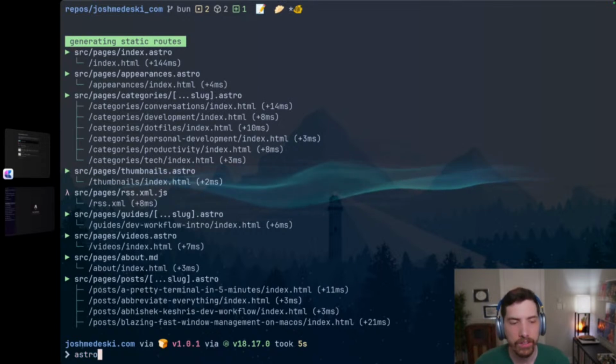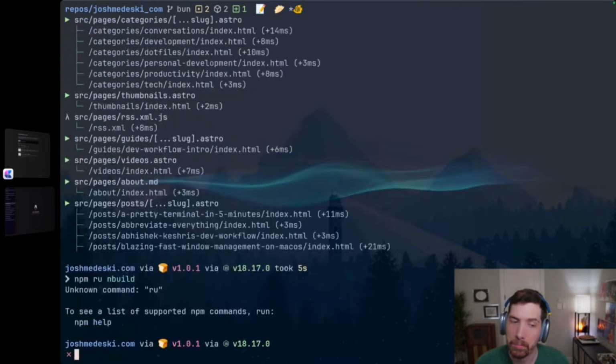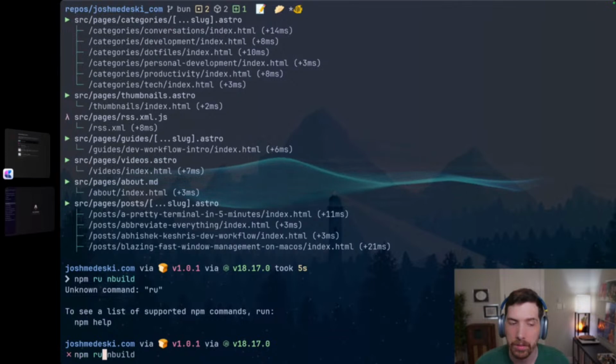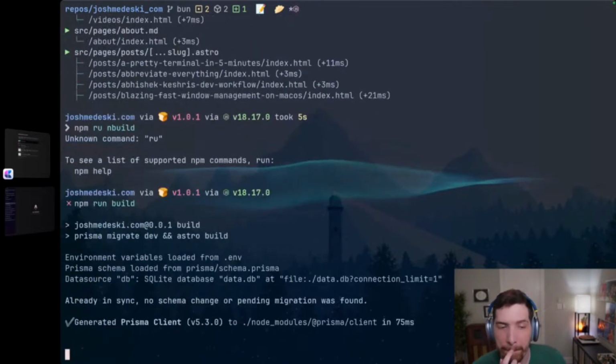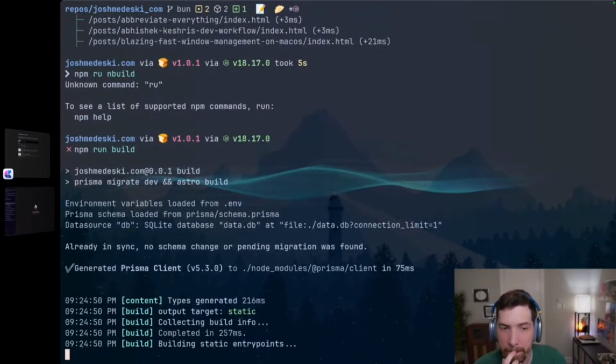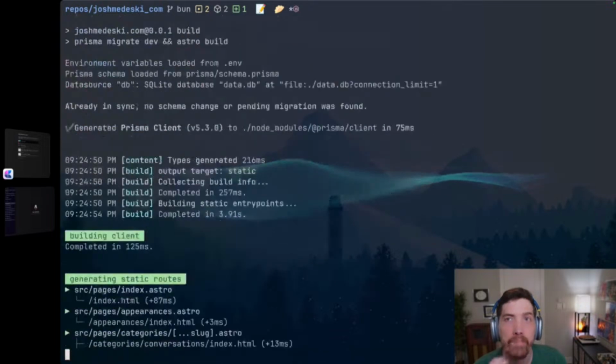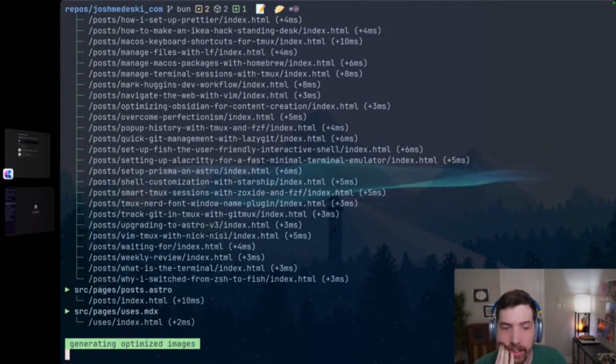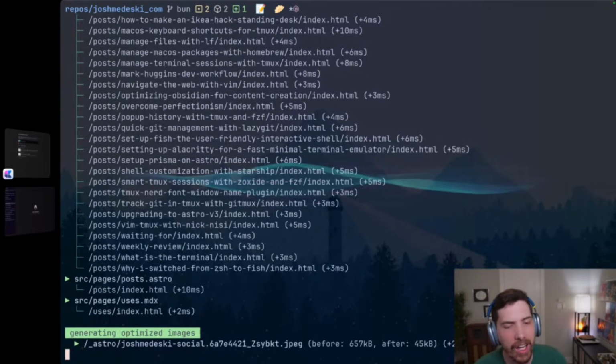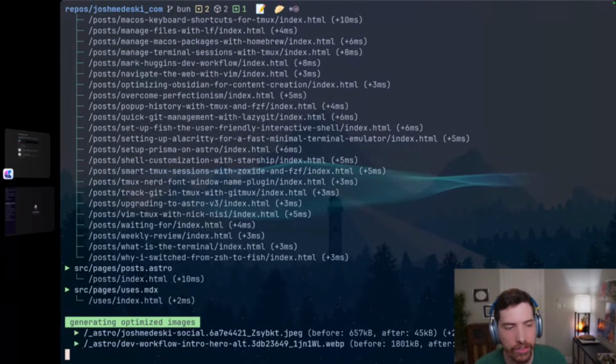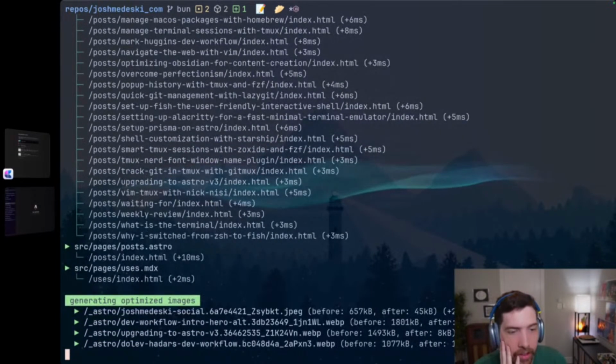So astro pnpm. There you go. So it's not generating images through local Bun.